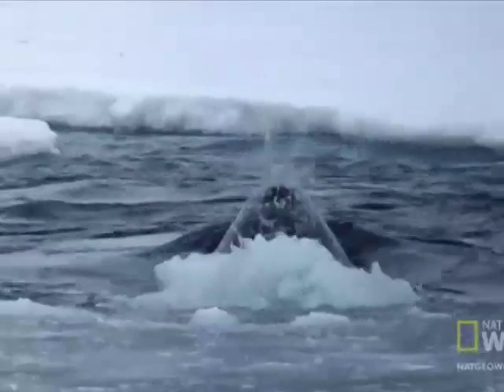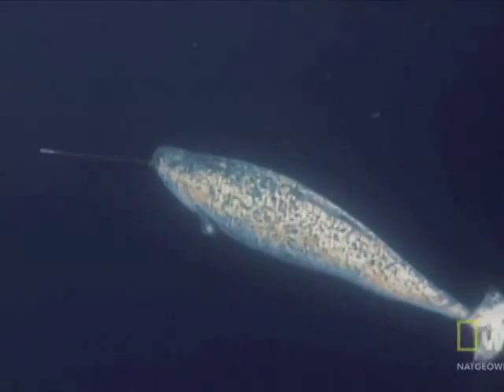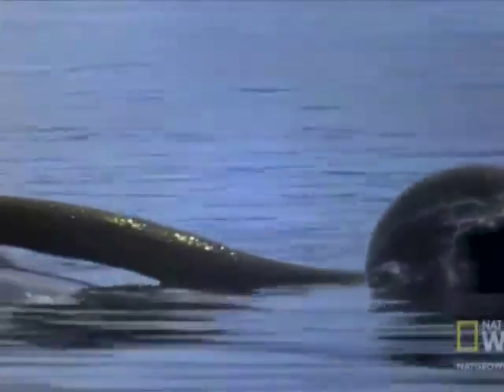His tests uncover startling news: narwhals have no tooth enamel whatsoever. Tooth enamel is a protective layer of the tooth most mammals possess. Narwhals do, however, have three layers to their amazing tooth. The thin outside layer, referred to as cementum, is the darkest of the three. The second layer is called the transition ring, while the third, thickest layer is called dentine.